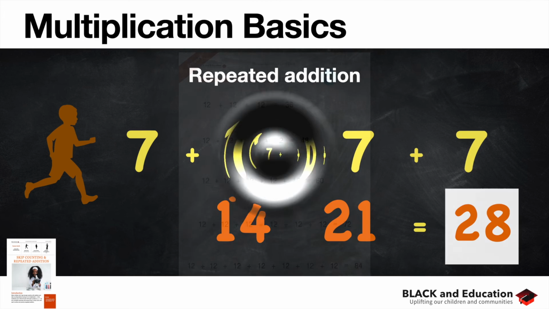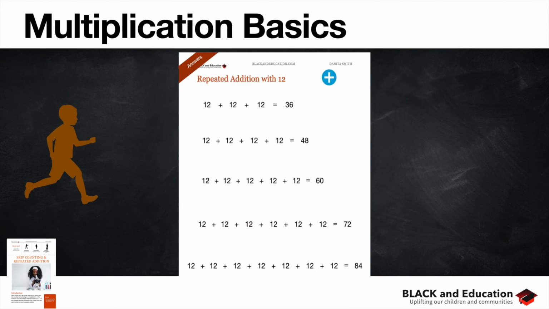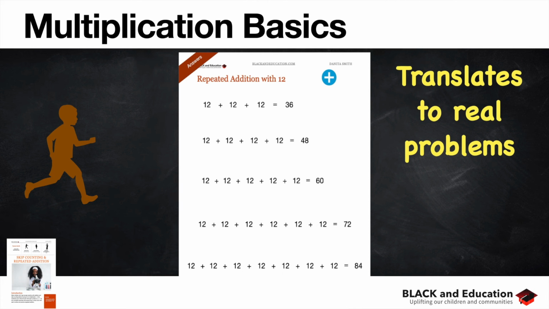So as we think about that, I'm going to look at a resource that I put together on repeated addition and skip counting. You can see that if you apply this with your child, you can hopefully begin to translate this into real world problems. So if you look at 12 plus 12 plus 12 plus 12 plus 12, that's going to give me 60. If I'm adding along the way, I ought to be able to do these problems and figure them out right away as I move forward.